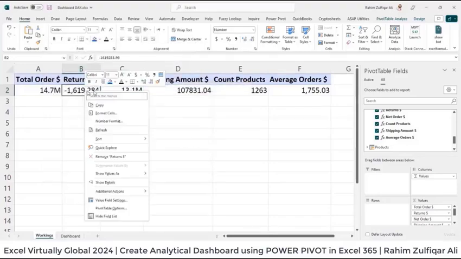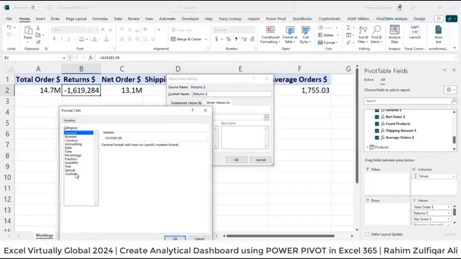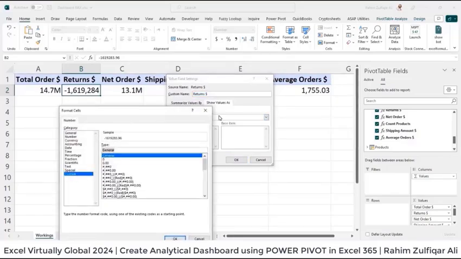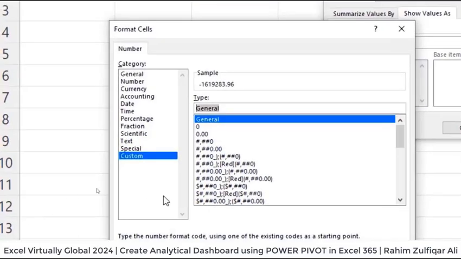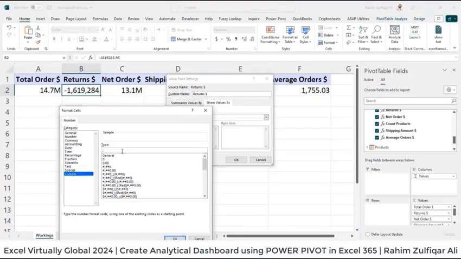For the negative amount, right click, value field settings, number format, custom. Because you know that the first section is for the positive numbers, we just need to follow around for the negative number. To move from one section to another section, we have to place a semicolon. This means that the user needs to do the setting of the next section, that is for the negative numbers.